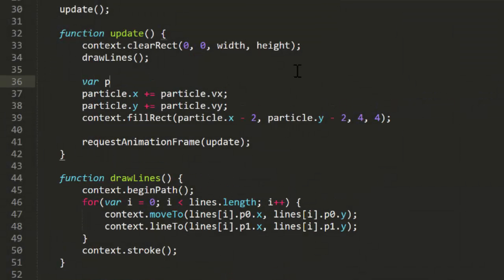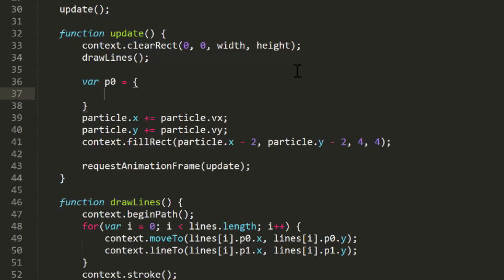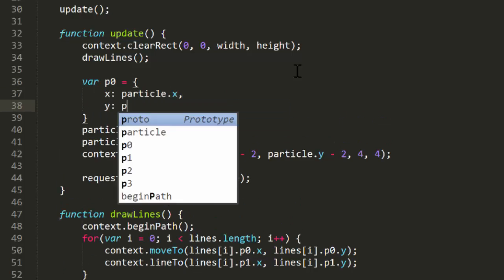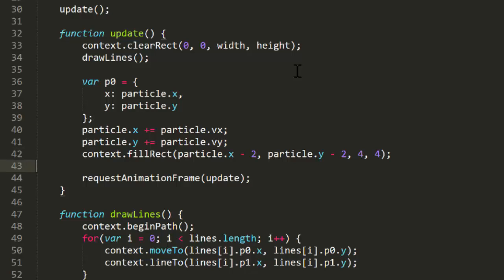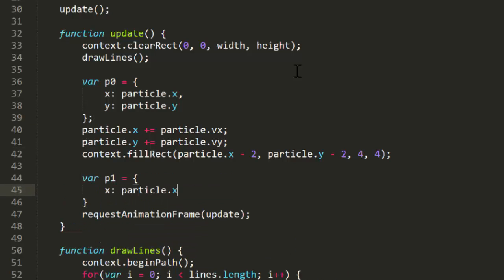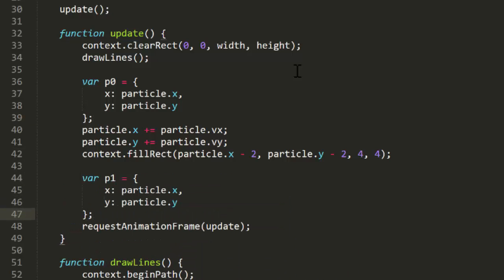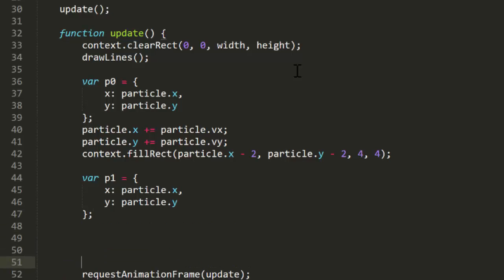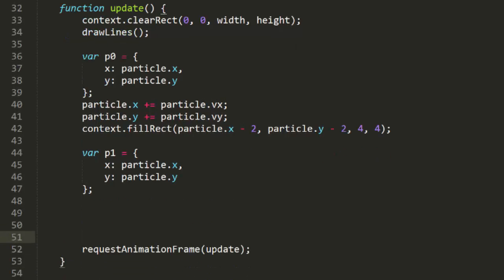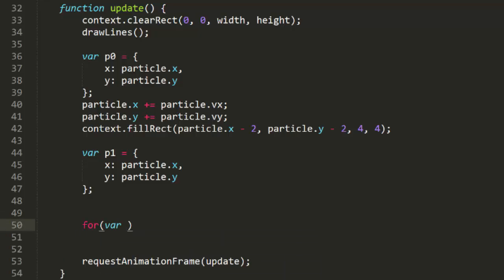Now we want to know if or when this particle does cross any of those lines. And if so, where exactly? So before we update the particle, we'll create a point, P0, which represents the particle's current position. And after the update, we'll create P1, which is its new position. Those two points form the first line, which is the particle's trajectory on this current frame. Now we can loop through each of the lines in the line array, which gives us two more points for each line.